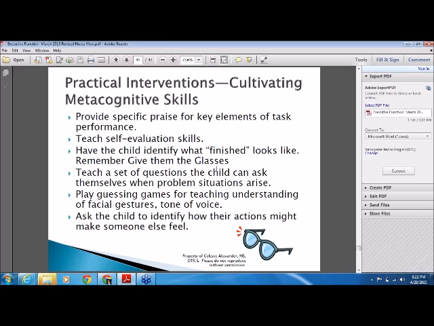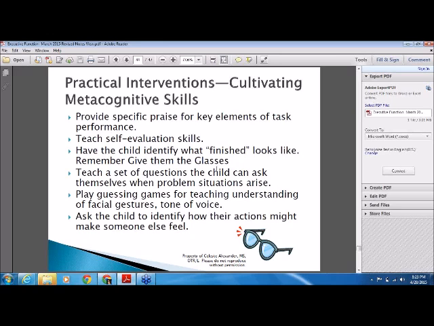All right, you figure out what looks wrong to you, because if they can't figure it out, that's a problem. And so we have to teach them those self-evaluation skills for anything, not just academic work, sports, anything. I think we all do it. What did I do wrong with that child? What didn't work? We all self-evaluate. And I think that's important.